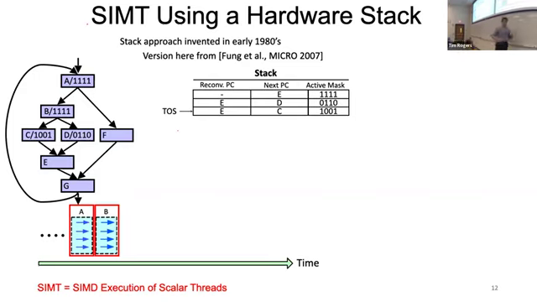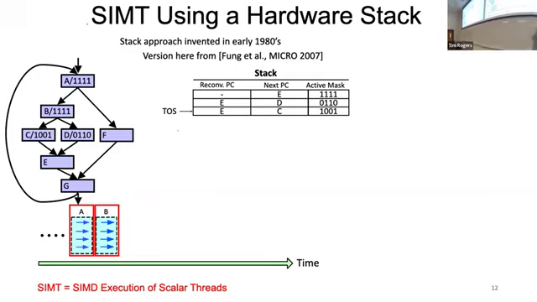So the way that works is with this reconvergence stack, and this is the baseline of how GPUs really operate. This isn't made up. This is what's inside the hardware, at least historically. I had this divergence point. When I hit that branch, I pushed two new entries onto this hardware stack. One entry signified the threads in the middle that are going down the D path, so that's the second entry on the stack. And then another entry signified the threads that were going down the C path, which are the two on the ends.